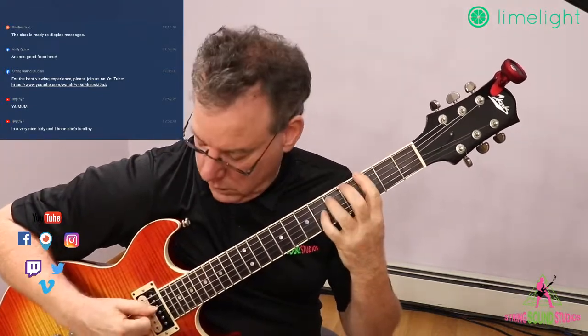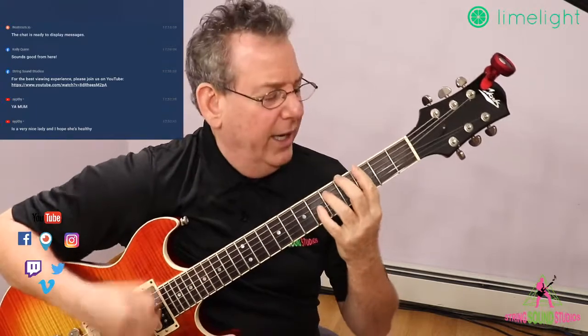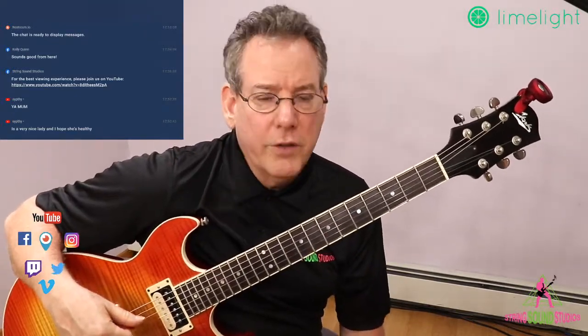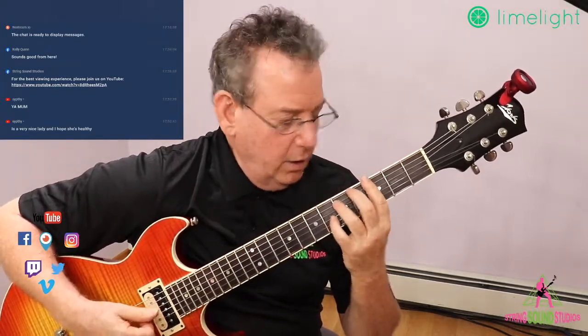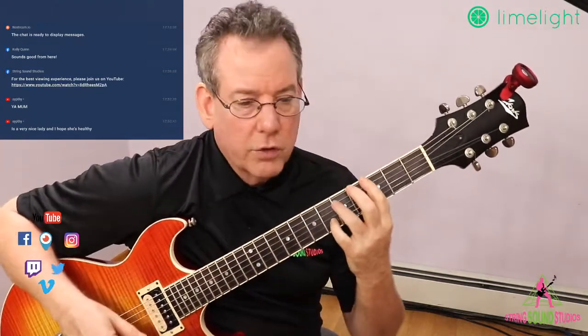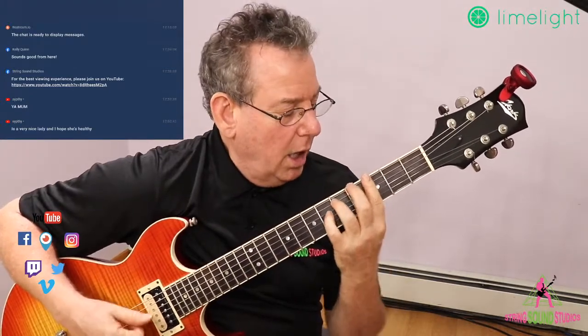Well, on things like this, I tend to do a lot of down, up, alternate picking, because then it gets too forced if you're trying to do all down. I see people go, well, you got to bring the pick back up anyway. So this is very useful here. You got your alternate picking going, and you can use a little more wrist, not so much elbow, so it's not so heavy. And you can do a palm mute too. So there's a lot of things you can do. But first, try to use a little more wrist in here and not so much elbow. Okay? Let's take a look.